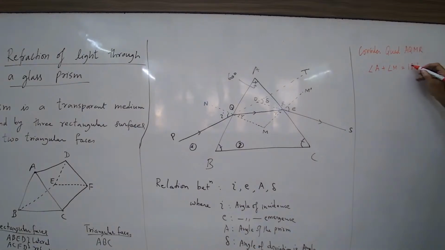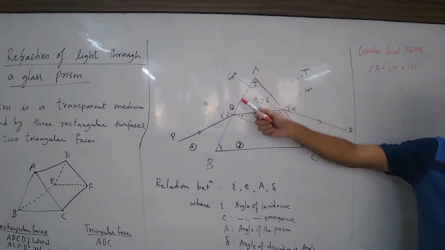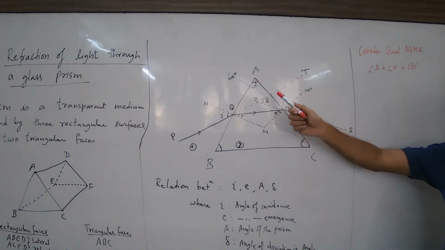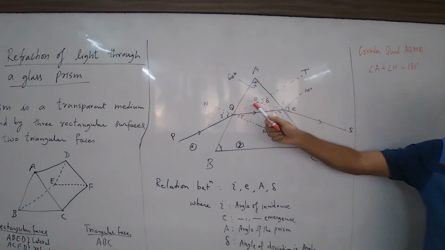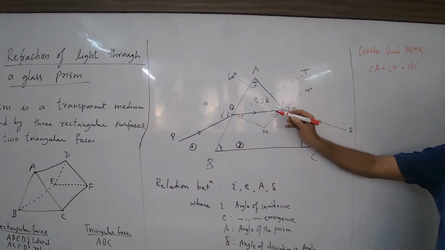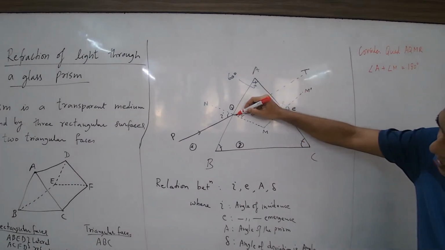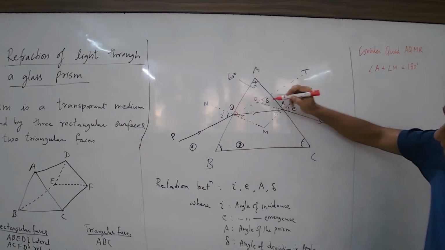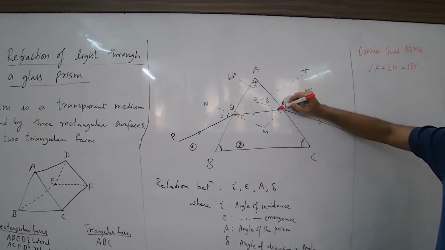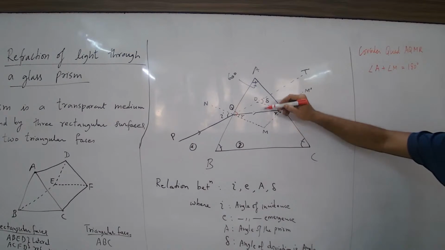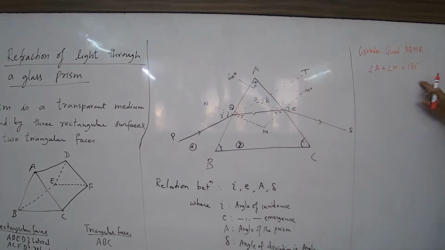Do you understand this? Right? So the sum of all the angles of a quadrilateral is 360, right? But this and this, like when I say this and this, I mean this. This is one angle, and this is another angle. These are 90. So these two should add to 180.